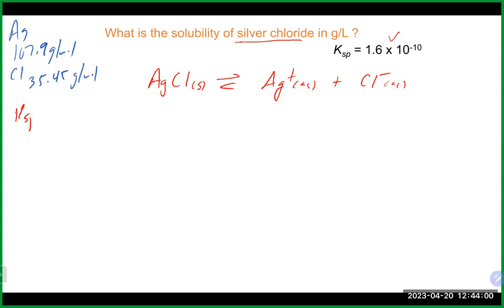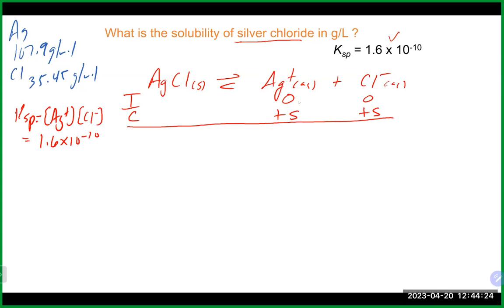Our Ksp here would be the concentration of silver times the concentration of chloride, and that would equal our 1.6 times 10 to the minus 10. So in this situation where we're not given anything other than this Ksp, we just roll through an ICE table. So this is going to be 0 and 0. Our change would be plus S and plus S in this case. That means at equilibrium here, we would have S and S. Once again, we're not going to worry with this guy because he's a solid. Any questions on the ICE table here?